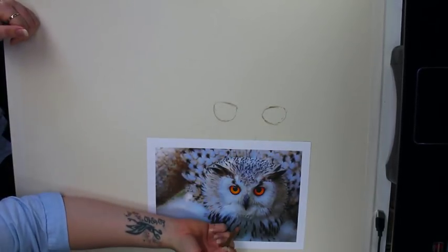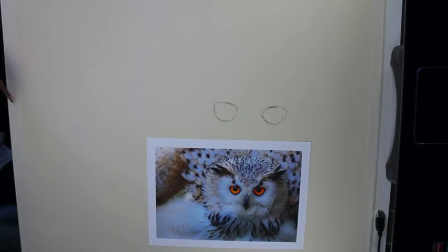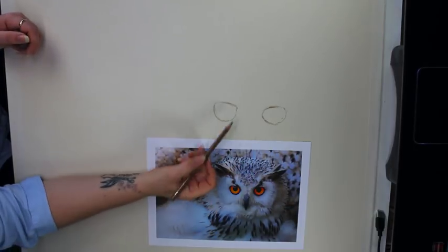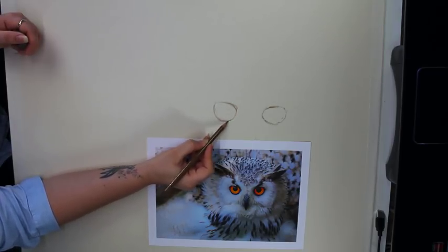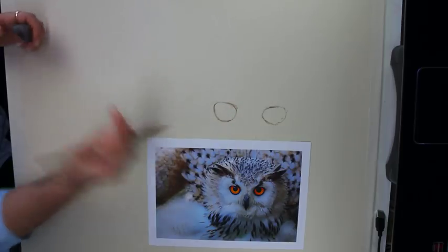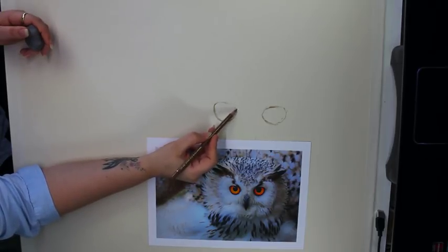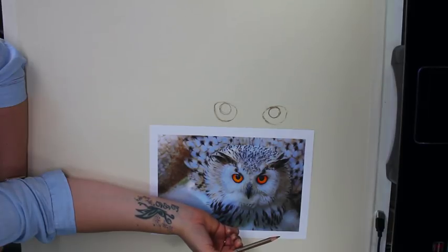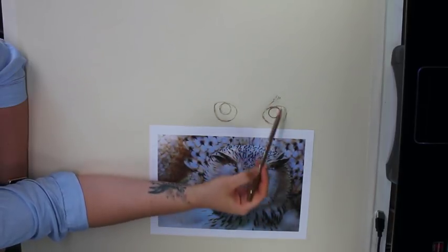Get rid of that center line. And I zoom in for you. This is also a little more rounded, not quite as squared. Pretty good. Now I want to put that sort of feathery shape above the eye.